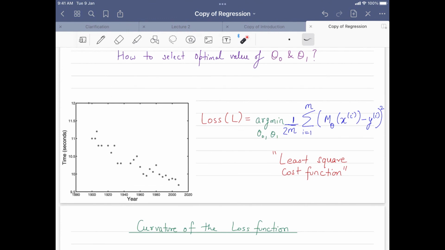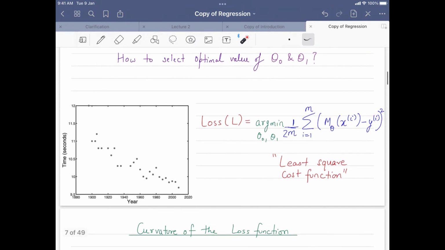We do not want to subtract the losses. We want to add and see how much loss the purple line as well as the red line is making. That's why we are squaring it, and we are summing it for all the samples running from 1 to m.